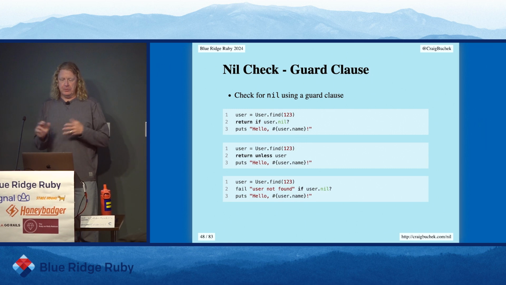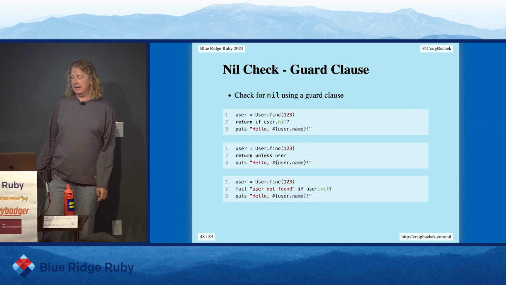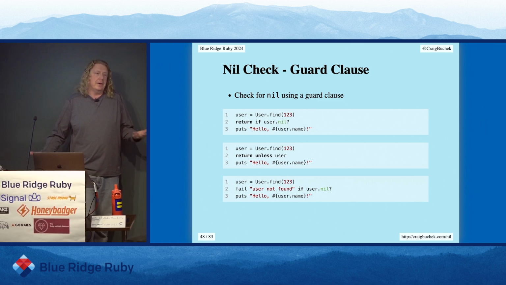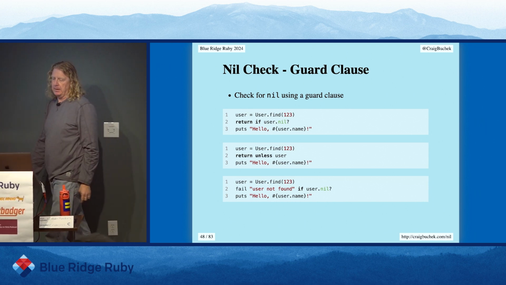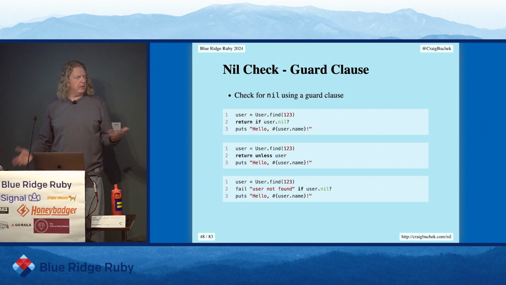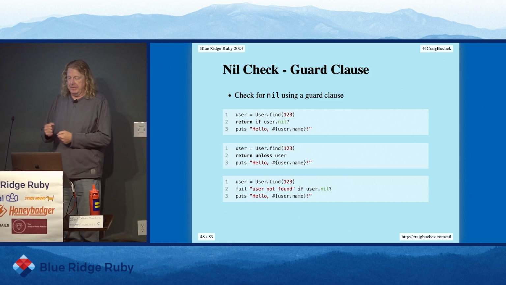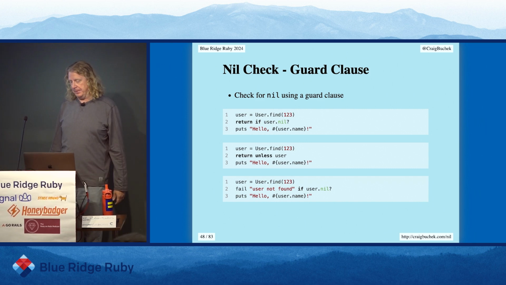A guard clause is usually the best situation for a simple nil check. Oddly, in the clause here, we have to cover the negative case first, because we don't want to do anything interesting in that case. We just want to bail out. There's no strong community preference between these first two, because there's no double negative like unless user nil. And they're both pretty easy to read and understand.